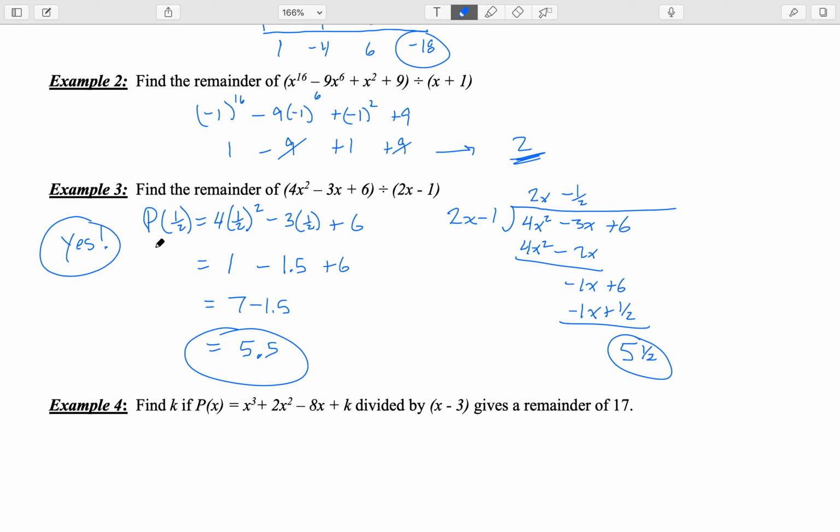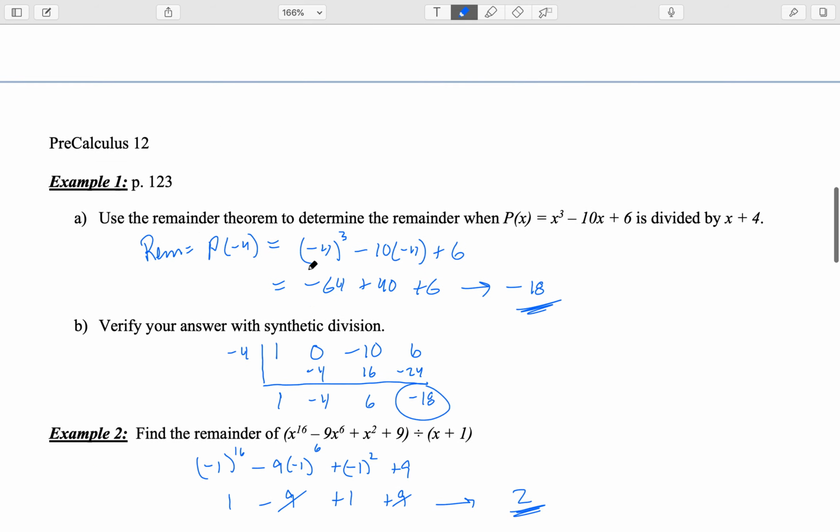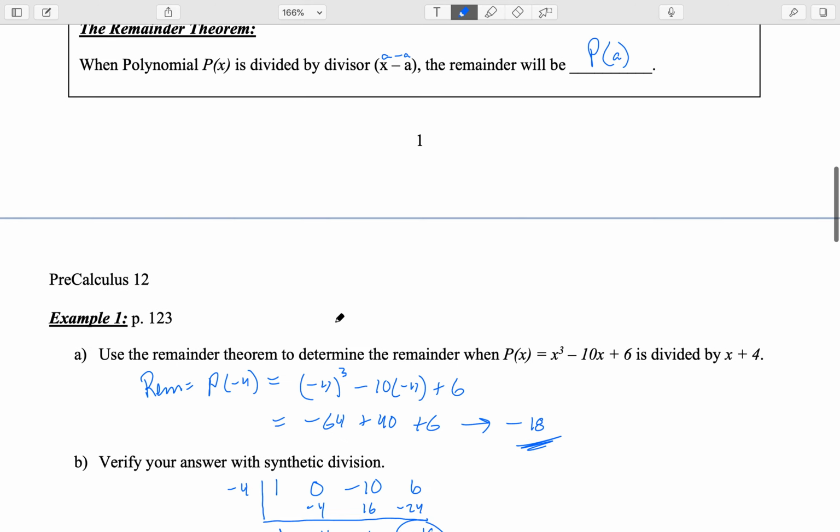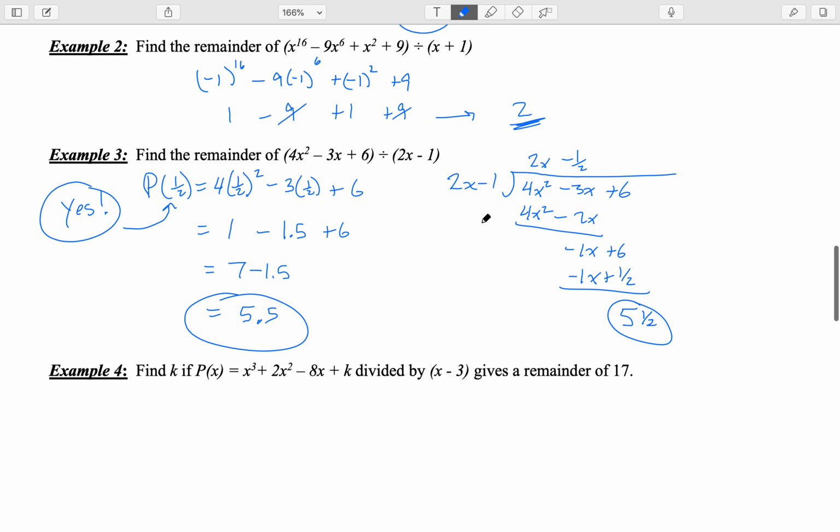Now, I can use not negative 1/2, but positive 1/2. The reason is that if this is 2x minus 1, when I plug in positive a half, it still becomes 0. So yes, this does work. It doesn't work for synthetic division. If you wanted to do synthetic division, you have to do the long division, because either the remainder is going to be correct or the quotient is going to be correct. One of them is going to be right, one of them is going to be wrong. However, for the remainder theorem, you can use this. You can use positive a half.